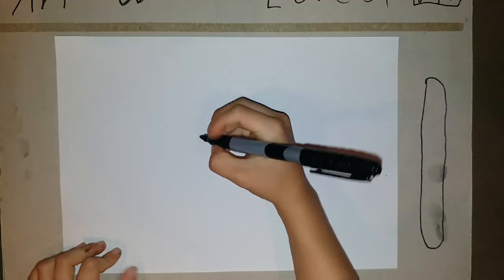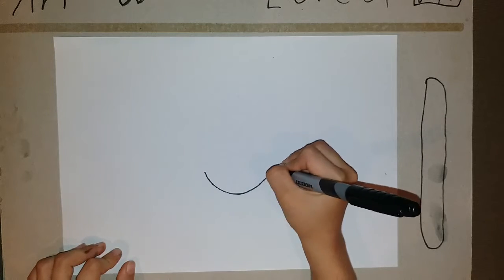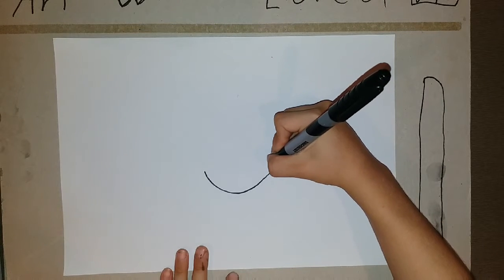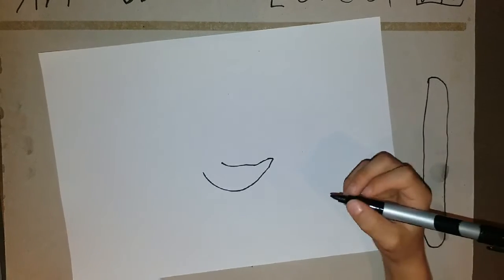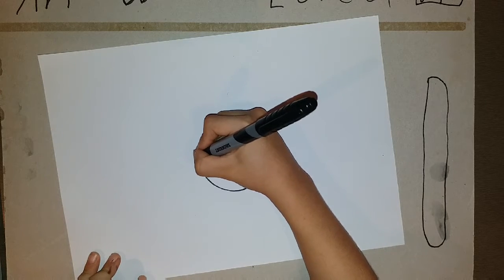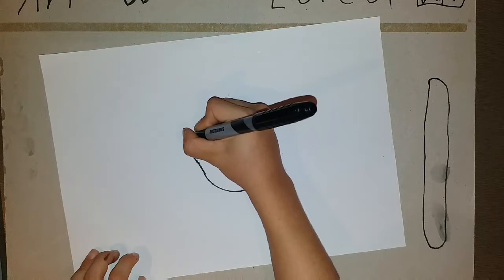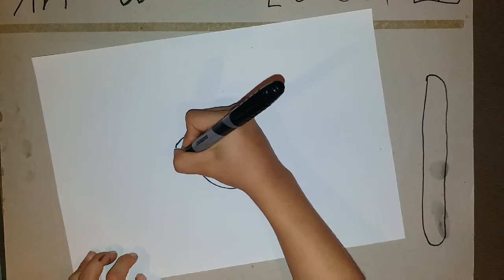So we're going to start off by doing the body by doing this. Then we're going to do this. Another one but not as curved. Then we're going to keep going up like that. And then we stop there. Then we do a sort of a circle, like that.